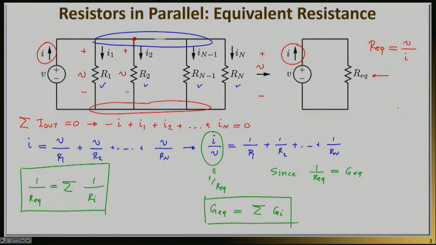So to finish that proof, I want to remind you that we applied KCL at the essential node where all resistances are connected, and we found out that you can replace the parallel combination of resistances by one resistance. The value of this resistance can be found either by summing up all the conductances to find the equivalent conductance, or by summing up the inverse of all the resistances to find the inverse of Req. Both of those are equivalent, and you can essentially apply them anytime you want.